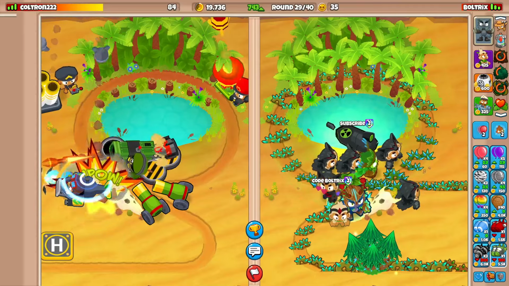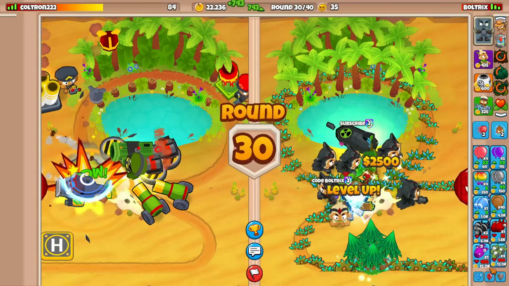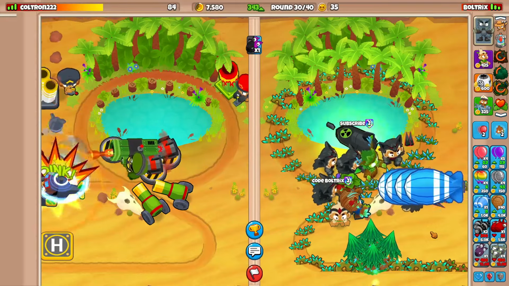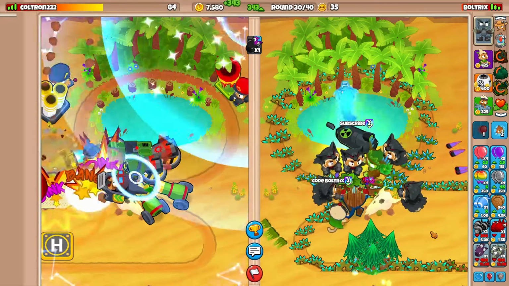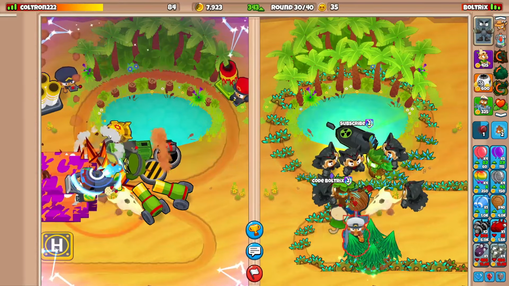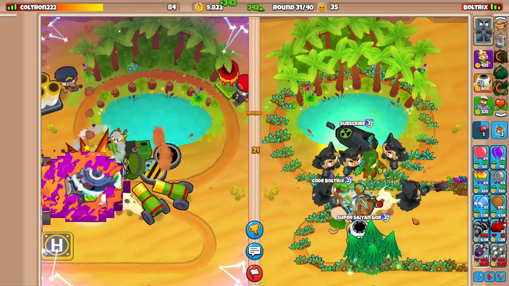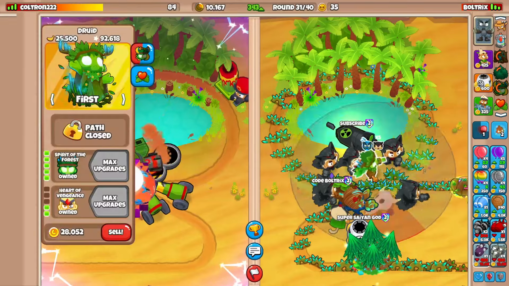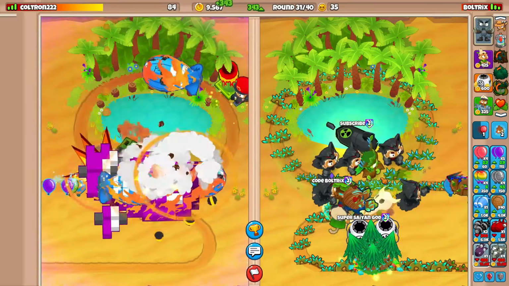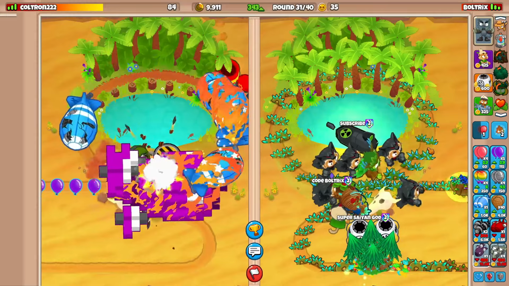Okay. Get ready to send this. Come on. This round's taking forever. Send that. I didn't send it quick enough, probably. But it's fine. I'm going to balloon boost. Oh, early balloon boost. What am I doing? Okay. I'm going to have a Spike Factory on the map ready to go. Okay, he's going to probably counter with DDTs, I'm assuming.